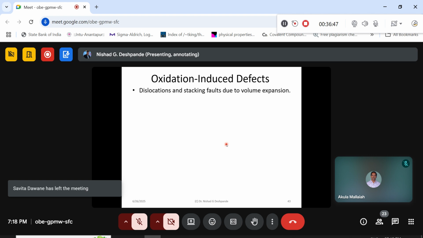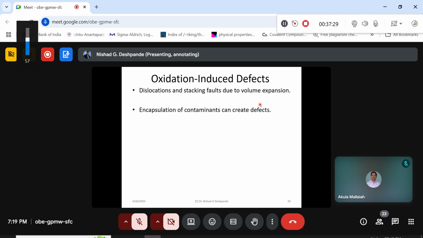Okay, so this is what happens. During the oxidation, I just mentioned that the defects are being induced. Due to defects, there is a possibility of having dislocation, stacking faults. Now, whenever you have this dislocation or stacking faults, there should be some changes in the structure. Particularly, the volume expansion takes place. Of course there can be linear expansions, surface expansions, volume expansions. If you are talking about the 3D structures, we particularly deal with the volume expansion processes. So that is quite naturally seen.